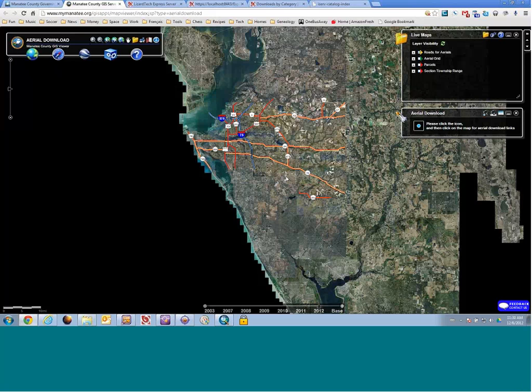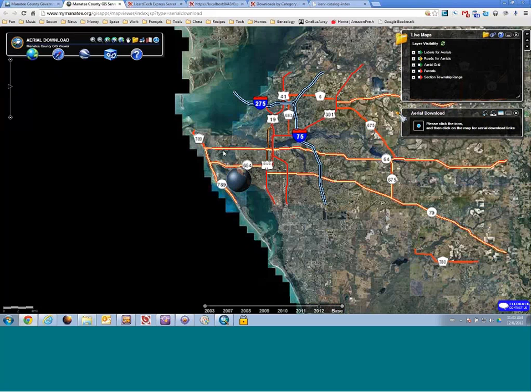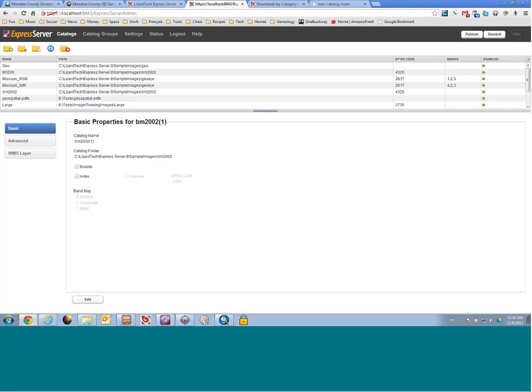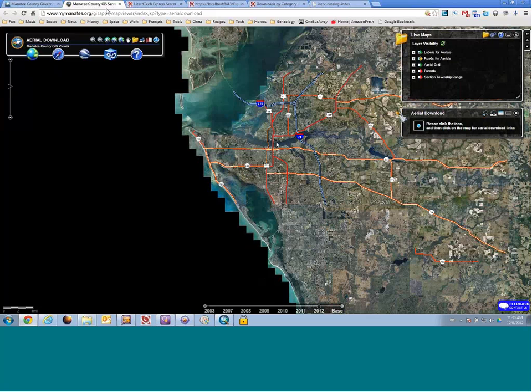And they're just serving it out with Express Server because it's extremely fast, and the imagery is still compressed. So they don't have to worry about loading it anywhere. They just did that simply, like I showed you here. They just added catalogs like this, where they've got some folders of imagery, here's some other things, and yet they can use ArcGIS Server for all of its powerful features.